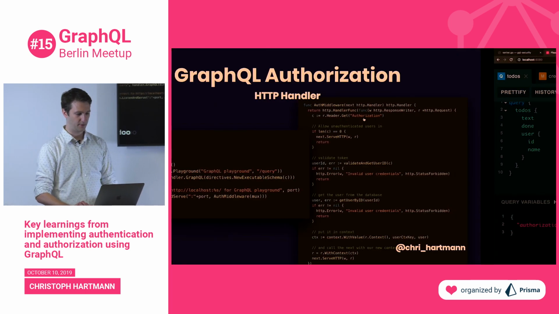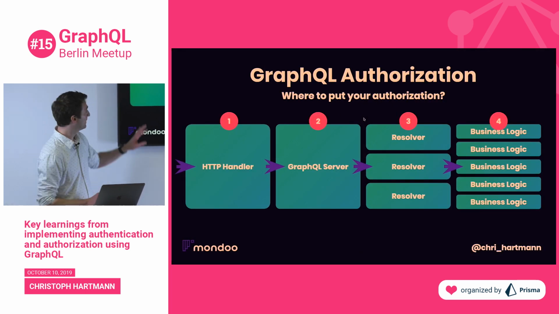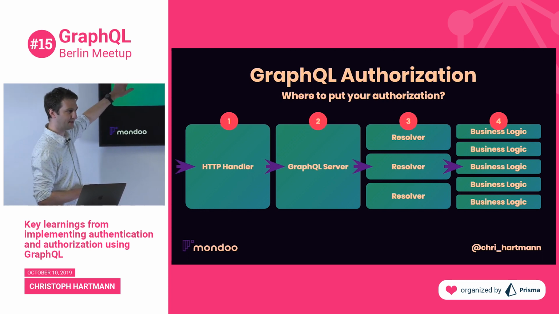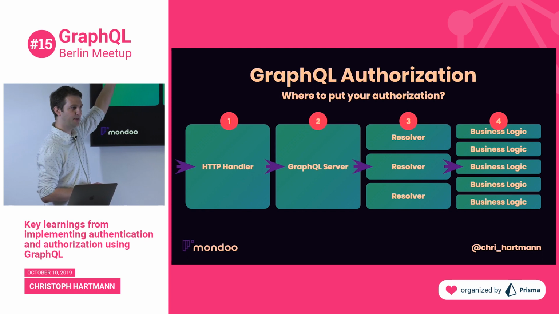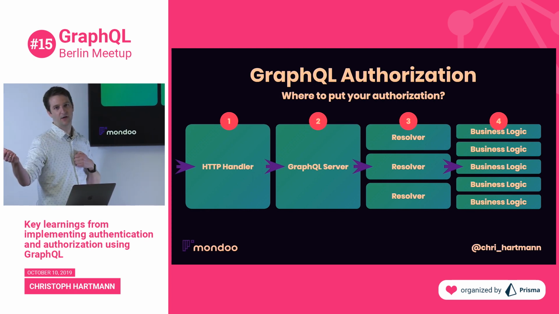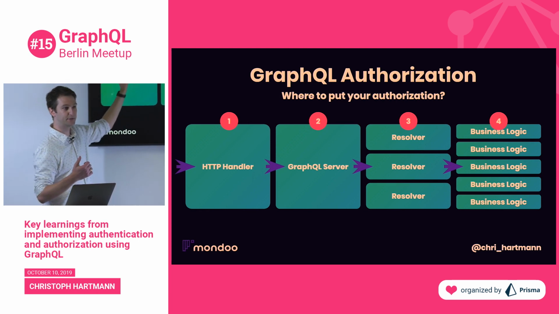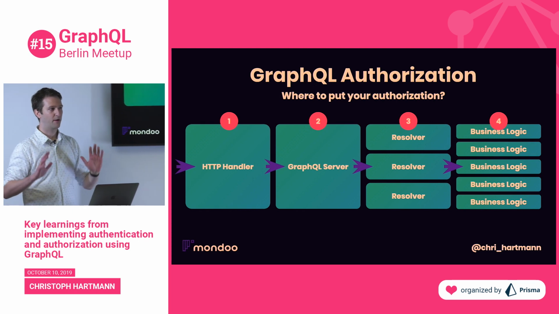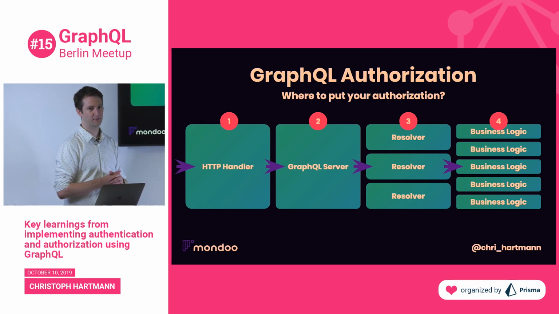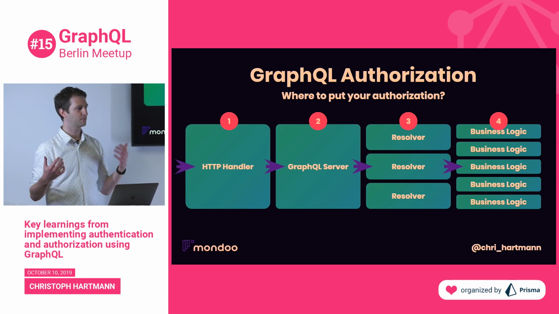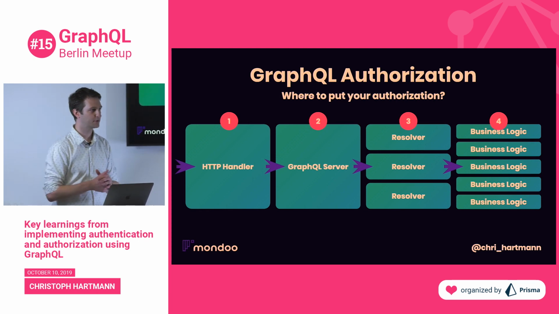So back to our slides. Here we just implemented something in front of the GraphQL server itself, which checks the HTTP entry and says, is this user authenticated or not? If he or she is, then it is okay, we let them through. Otherwise, we don't. So it's one of the simplest implementations of authorization.